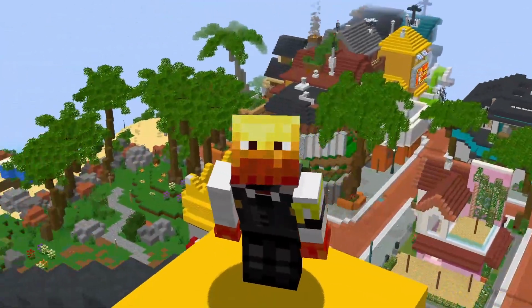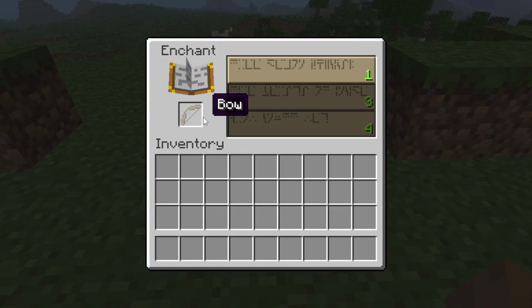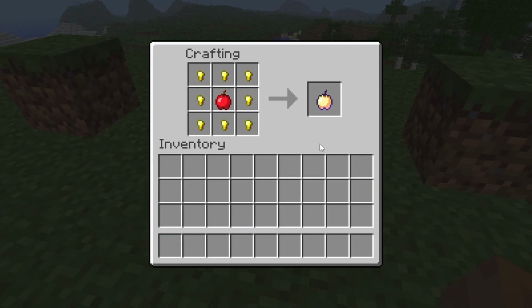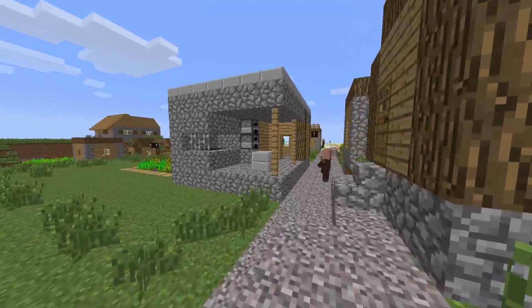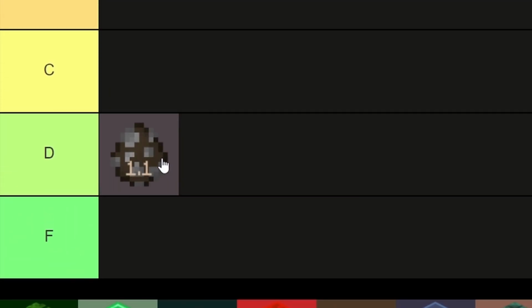This update is a lot less exciting, only adding a few new items, such as spawn eggs, which can only be accessed in creative mode, and added several new changes to items like bows now being enchantable and golden apples now being craftable using gold nuggets. This update also introduced blacksmiths into villages, making them much more useful. Despite this, I'd probably put this update in D tier, as it wasn't really too groundbreaking.